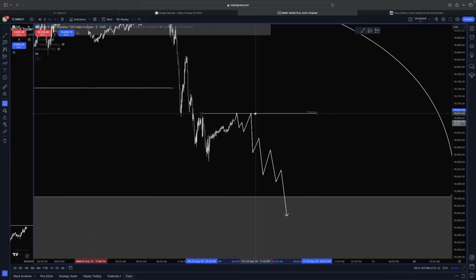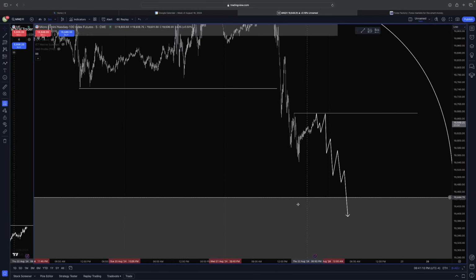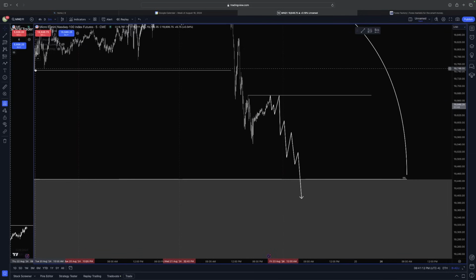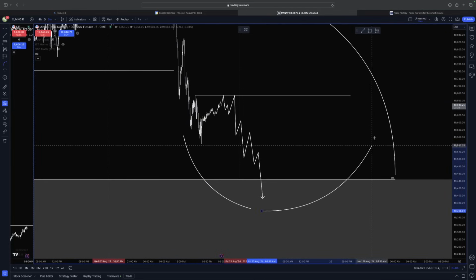But these equal highs only become the draw on liquidity, number one, when sell side is taken, right? And number two, price shows us that's where we want to go. And that's where this becomes a model on its own. This becomes sell side of the curve. This becomes buy side of the curve.